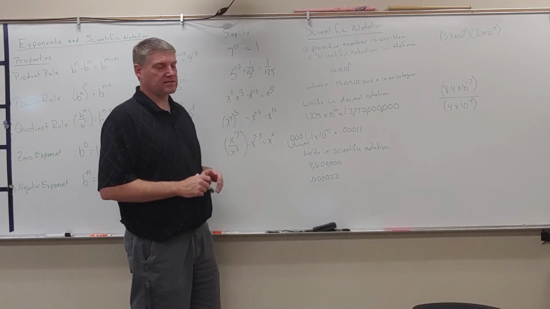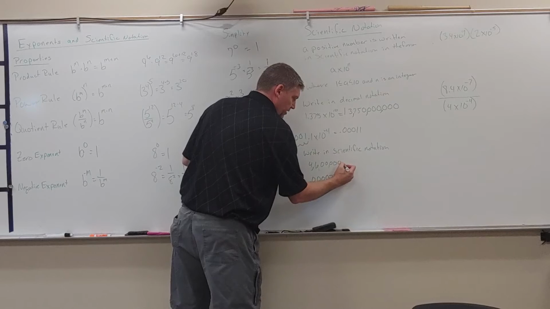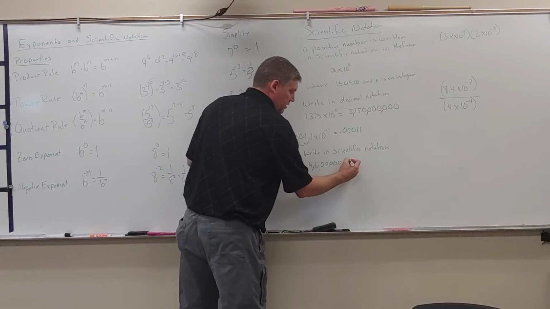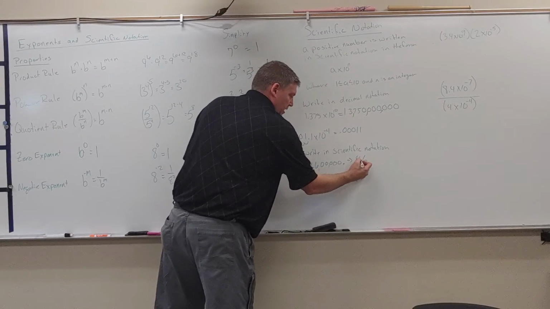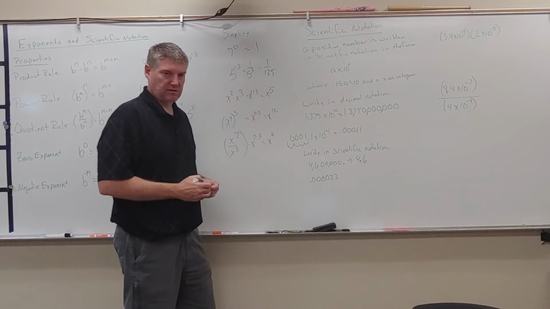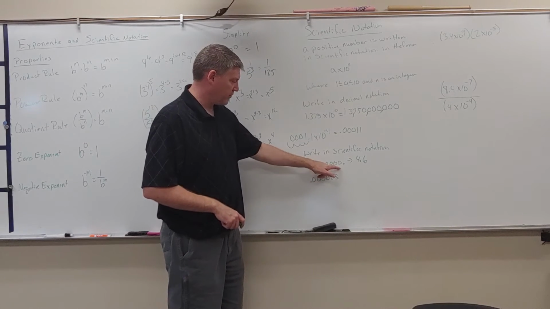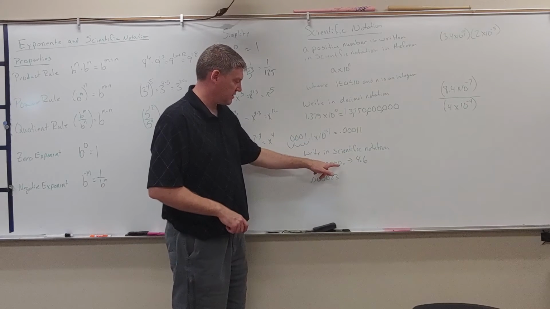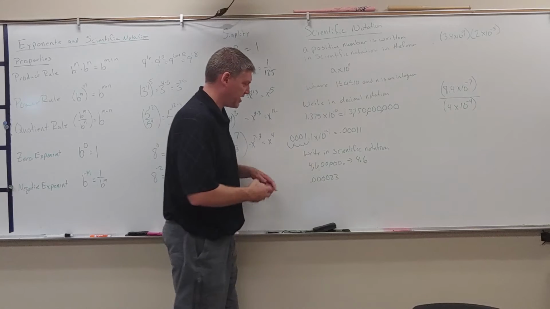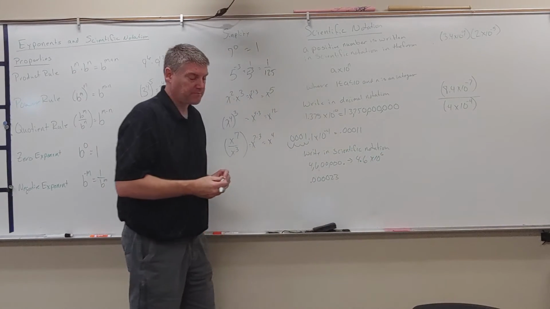So now we're going to write in scientific notation. So what I'm going to do is take my decimal here, and I'm actually going to move it here. So this is going to be 4.6, okay? Now, I started with a number that was larger than 1, so what I'm going to do is count over the number of places, and that will be my 10 to that many power. 1, 2, 3, 4, 5, 6. So this becomes 10 to the 6th.